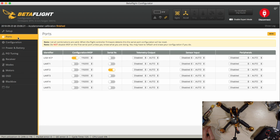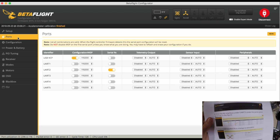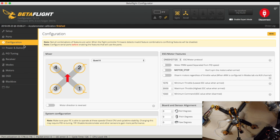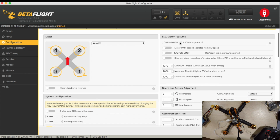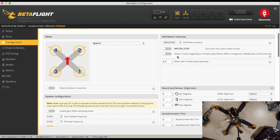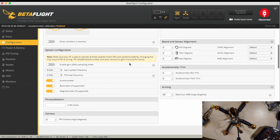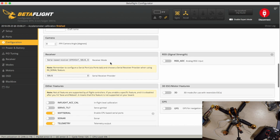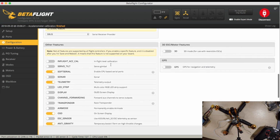Ports. Now it's actually got some relatively useful things in the instructions here about what to do, and it says serial is under UART2, which it already is, that's cool. And if we go to the configuration, that's set to OneShot125, so let's set that to DShot 600. Let's put motor stop in, because I like motor stop. It's got an 8K, 2K loop, I'm not bothered about that. Serial, yep, and S-bus, that's cool.